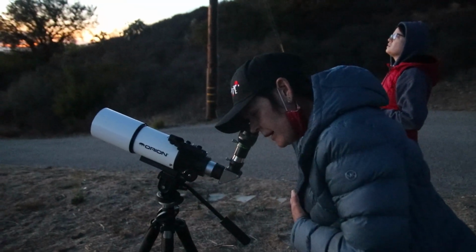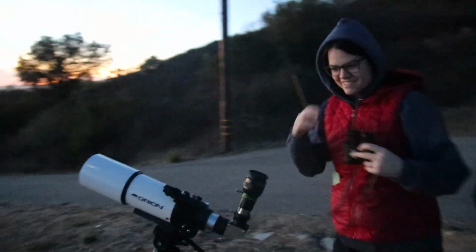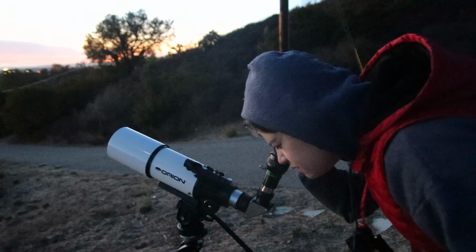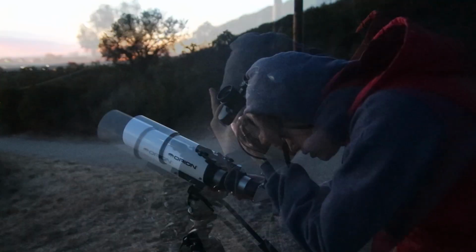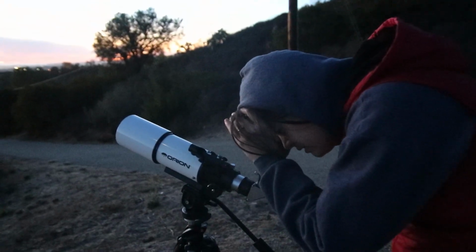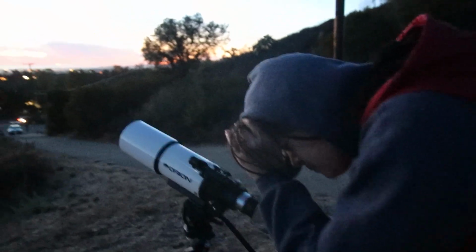How fun is that? Ooh, look. Can I see without my glasses? Yeah. Ooh. Play with the focuser. The big knobs on the side, yeah. Oh, and I see its moons. And you can see the rings on Saturn. That's pretty cool. Wow, Saturn's really clear.